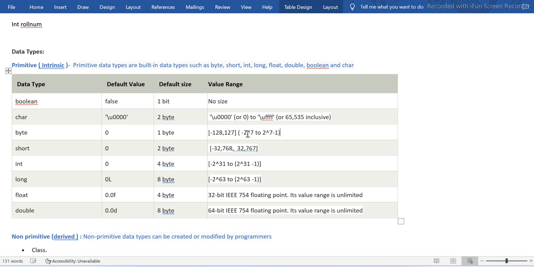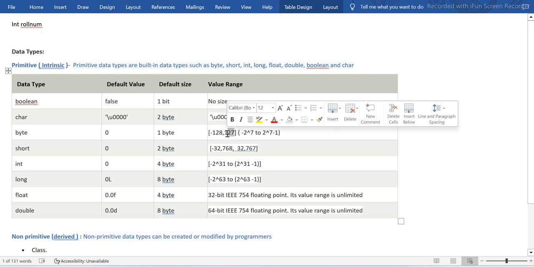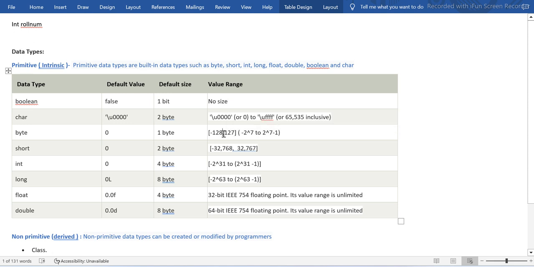If you calculate, it comes to minus 128 to 127. This is the range. If you want to store some value between minus 128 and 127, you can use the byte data type. You don't want to waste too much space by using short or int.